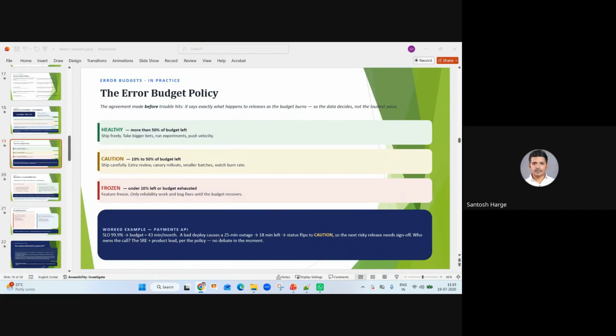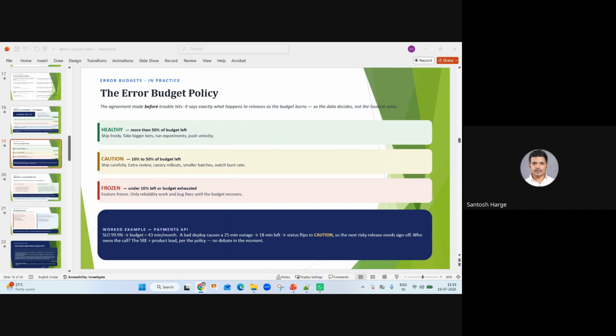Yes, Rahul, that will count. That will be counted under the SLO. Yes, error budget, because you have agreed for an overall 43 minutes of window, right? So within that 43 minutes, you can perform all the activities. Even if you perform 20 minutes of application downtime, that means you have used 50% of your error budget.